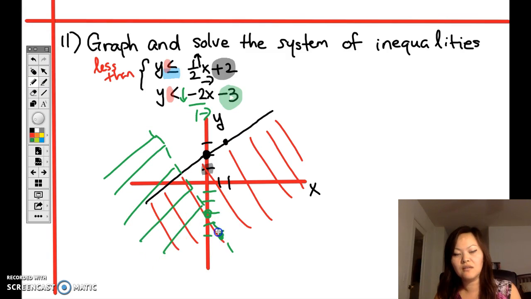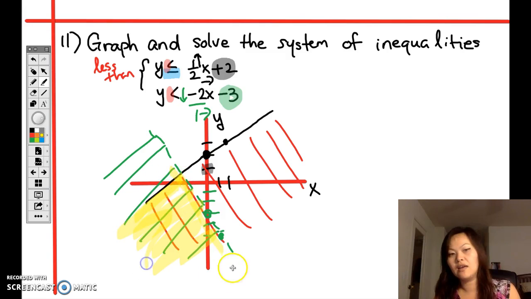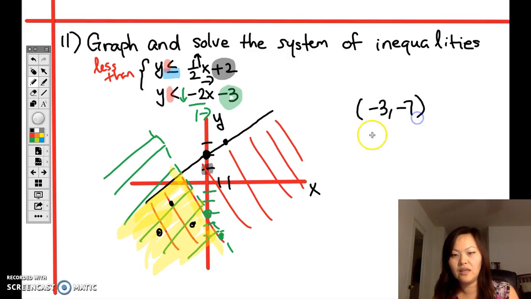So then what is your answer? That would be the overlapping area right here, okay? So where you have both the red and the green, right? So only right here in between the black line and the green line. So then obviously please make sure you remember to give me 3 points. That is obviously the answer. So you're going to give me points, I don't know, let me just guess, -3, comma, -7, -1, comma, -5, and then, I don't know, -4, comma, -2.